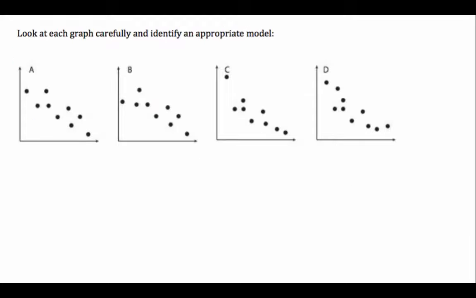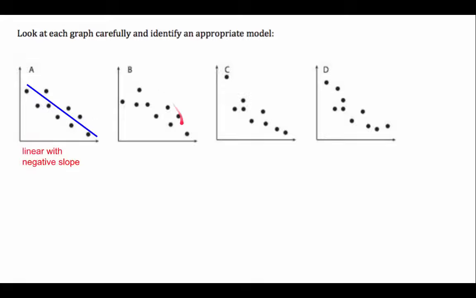Okay, so let's move on to this. This is a little tricky, right? Let's look at number one. That looks to be going down. All of them are going down, but this appears to be pretty straight, right? If you draw a line there, it really should have about the same number of points on either side, or the distance between each point and this line should be minimized, right? So it appears to be linear with a negative slope.